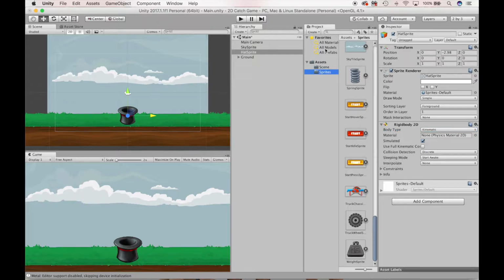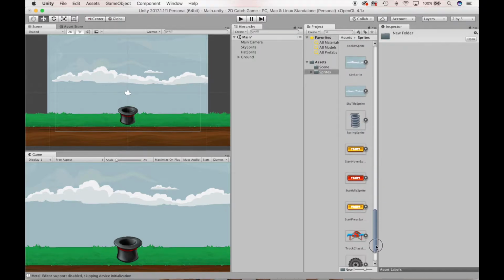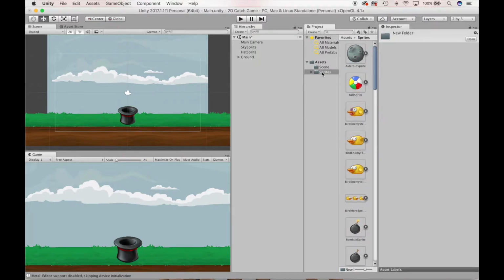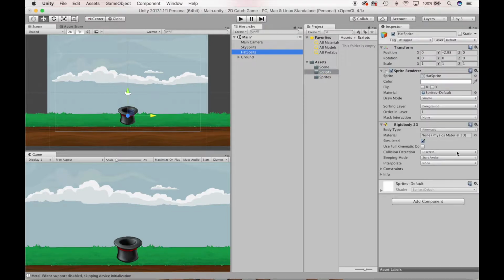Alright, well, first of all, let's create a folder, and that folder is going to be called scripts. And where is that folder? I don't know where I put that folder. Let's see here. Oh, I see where I put it. I had sprites selected, so that's why. So let me just click over here and type in scripts. Enter. I want to drag that out so that it's part of the assets folder. So I'll just drag it and put it on top of assets. There we go.